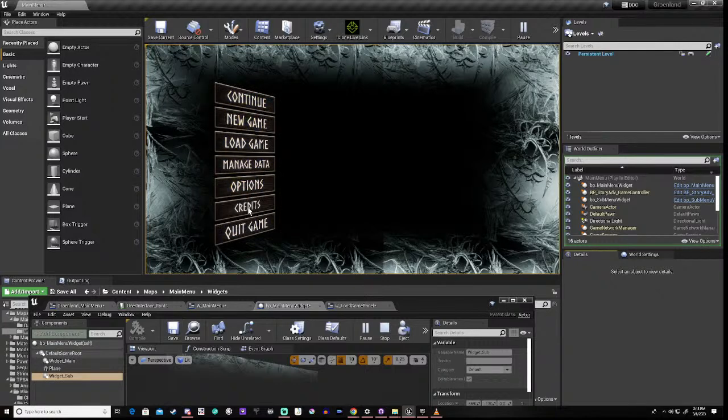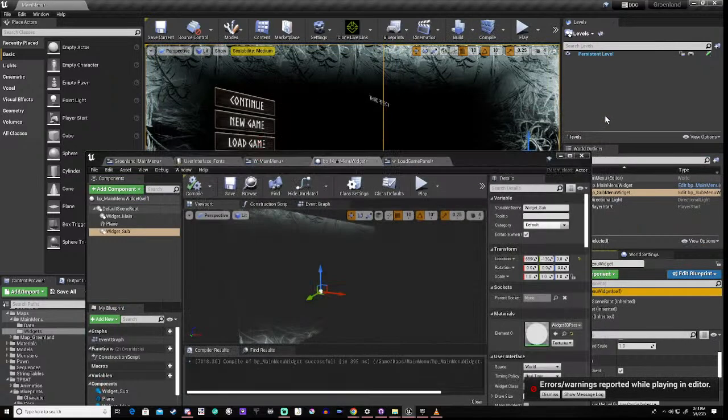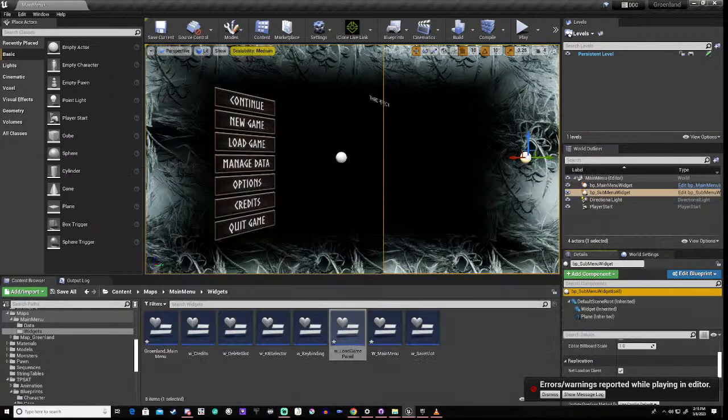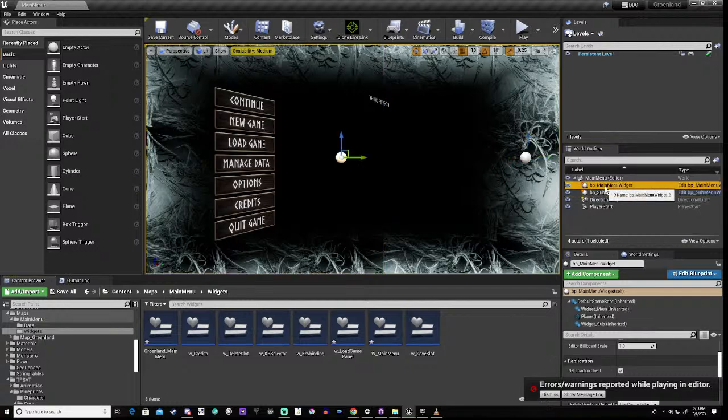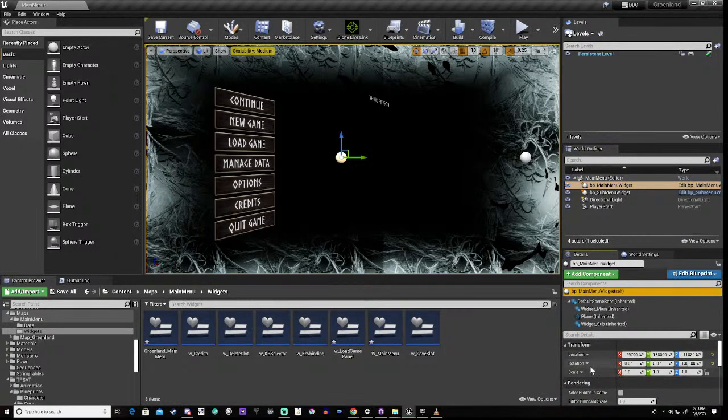Now what we want to do is when we click on anything, right, well, let's make it the actual thing. Okay, so on our main menu, we're going to dismiss that. And yeah.